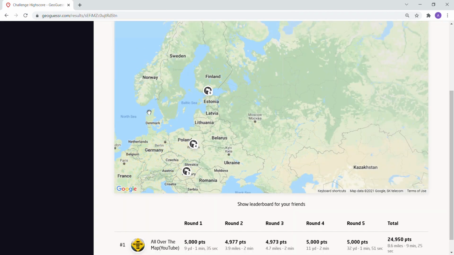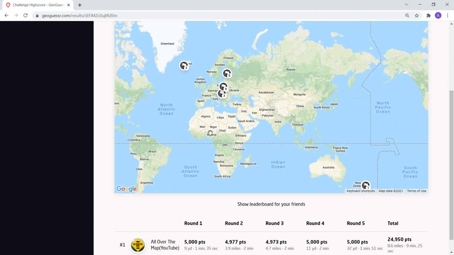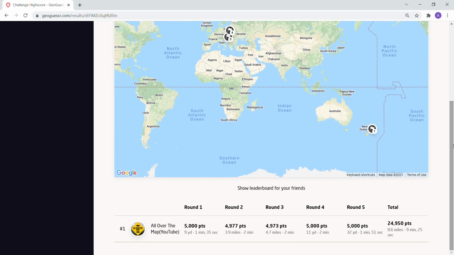The five rounds: Finland, Poland, Hungary, Iceland, and New Zealand. So we got two rounds there that we got a little far off the track. Next time we'll go for a perfect score, maybe untimed.